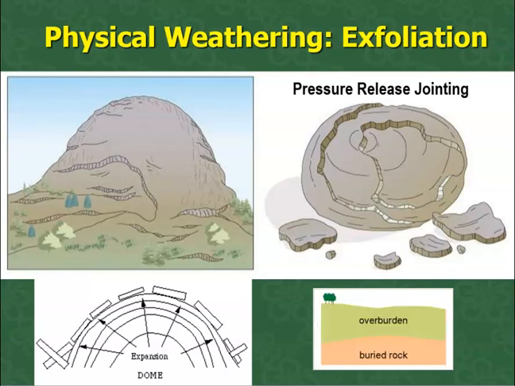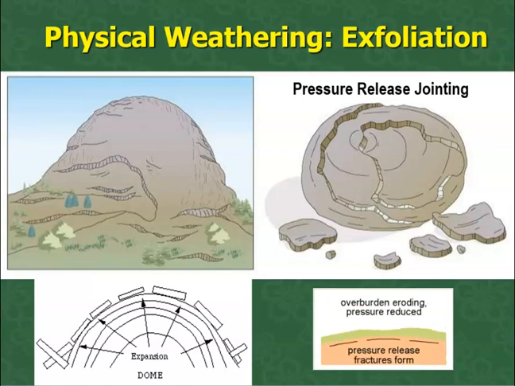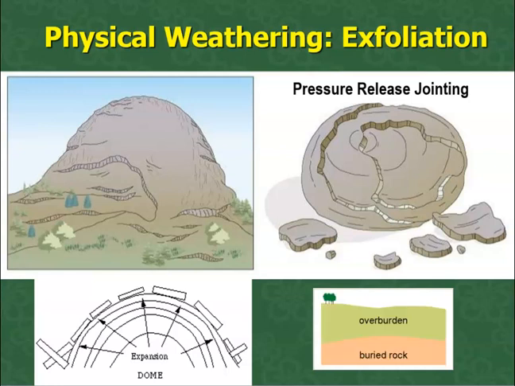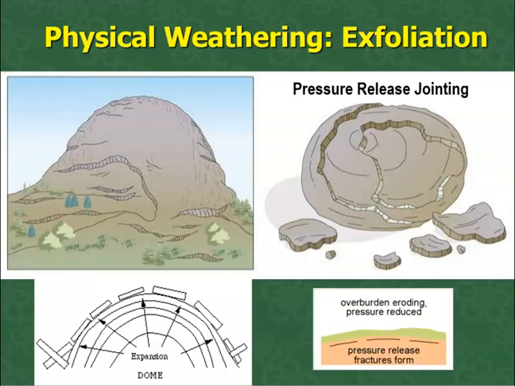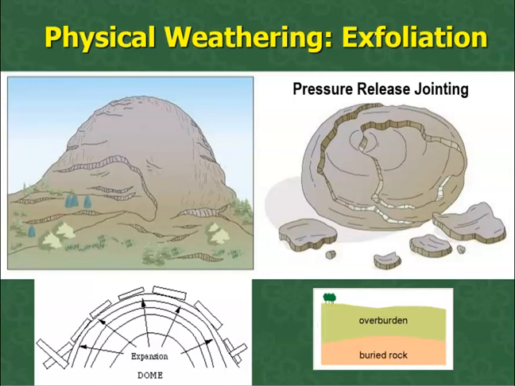And it'll fracture along parallel lines to the outer surface. This is a rounding process, so anytime you have a corner, it will tend to round that off if you're trying to peel away the outer layer of it. So it tends to create these rounded surfaces, referred to as exfoliation domes. We see a similar process for rock. It's not referred to as pressure release. It's a heating and cooling process when you have solid rock that's exposed to sunlight, and during the evening it's nice and cold, and so that heating and cooling of the rock will cause it to expand and contract a little, and that will also cause exfoliation.